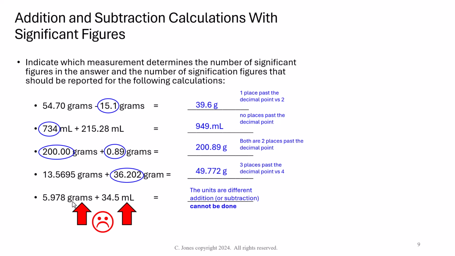You need one more piece of information. Are you guys thinking about what it is? Okay, it's the density. If we know the density of this liquid, the grams per mil, then we can convert this number of mils into the equivalent number of grams, and then we can add grams to grams. So remember, in addition and subtraction operations, the units must be identical. When we're adding or subtracting, the units must be identical, and if they're not identical, you need to make them identical if possible. If not, then you can't do the calculation.